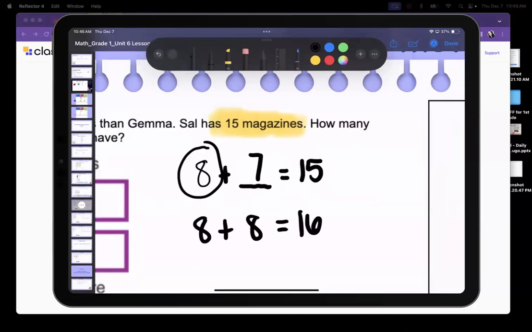So 8 minus 1 equals 7. I just knew because I did this before. I figured it out in some of my math lessons. Well, Zayden, 8 minus 7 is going to be what? 8 minus 7 equals 1. Okay, let's try another one, okay?